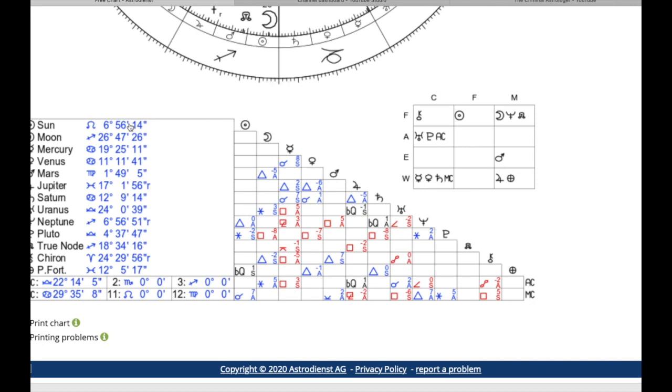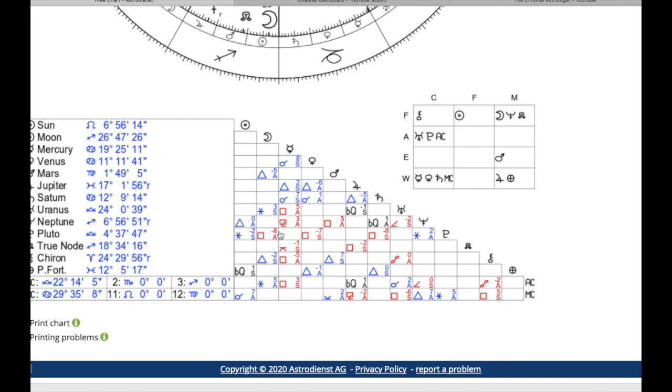So it is so close, it's only off by seconds, which is at the very end. So that's very, very exact. Now, you don't see that too often. If you see two numbers that are exact, you know that they're going to be in aspect with each other, regardless of where they are on the chart, because they're within orb.